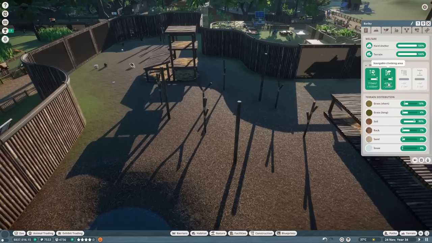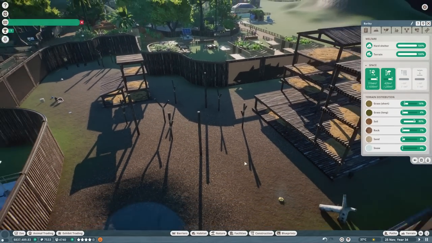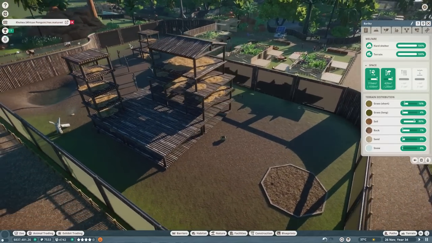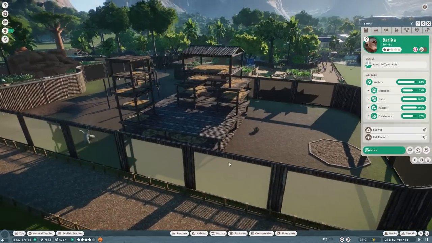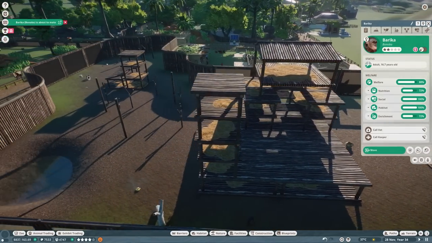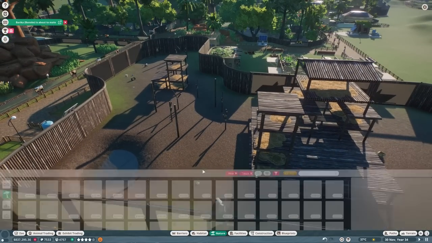We've got a little water area for them. They've got enough climbing area. They're more than happy with the climbing area. And they've got a lot of space, generally. So that's actually perfect for them. I'm really happy with that. But they do need some plants. So I think I might add in the nature now.